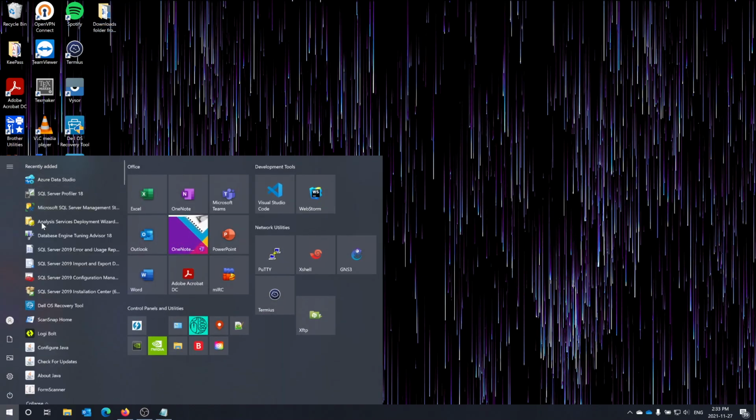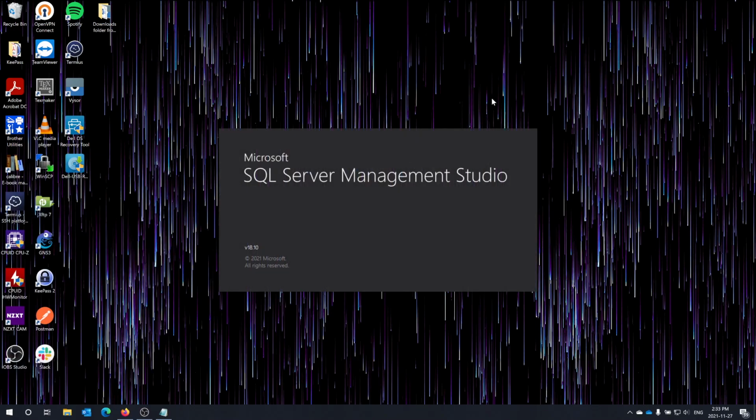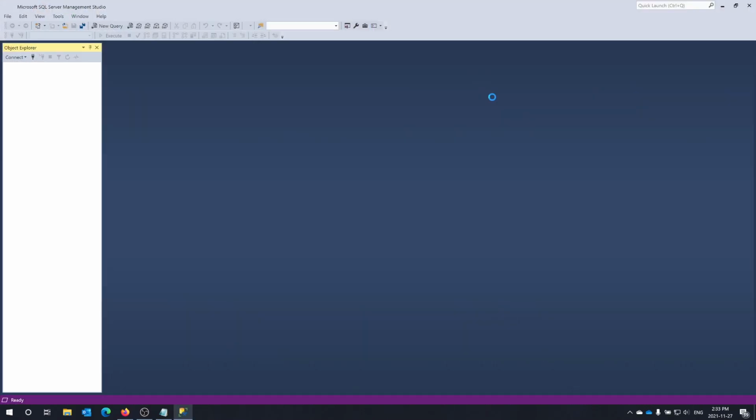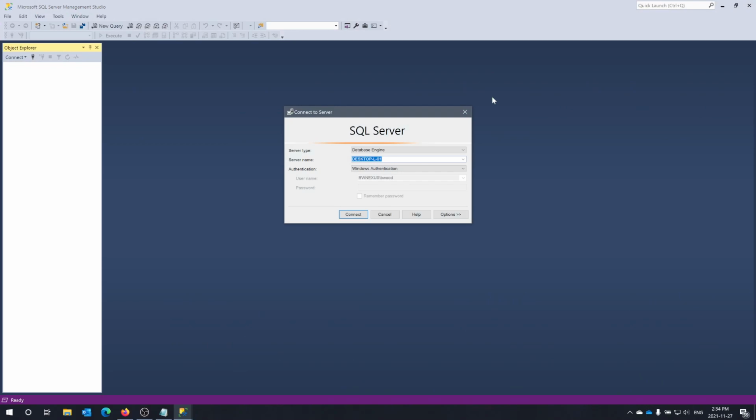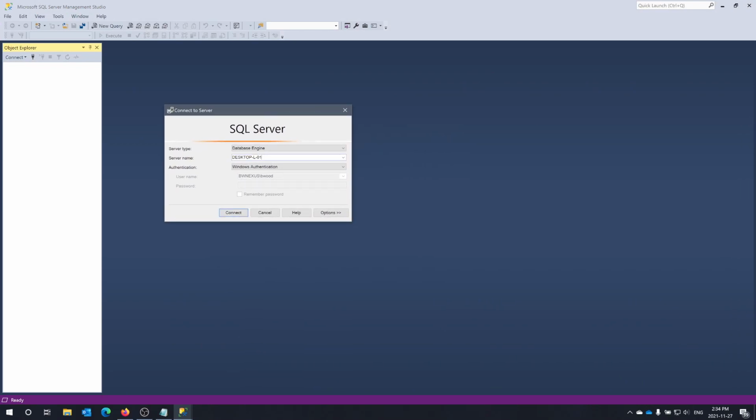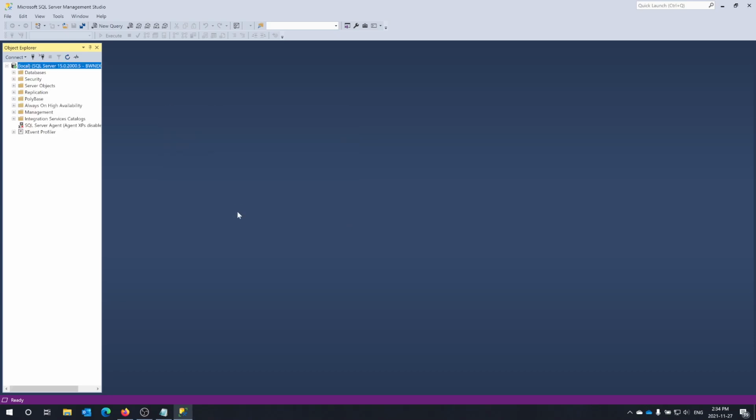So, SQL Server, here is how you open it. All right. Now here are the authentication methods. The server name could be your desktop computer, or you can also put (local) in brackets like this for Windows authentication, and it'll connect like this.